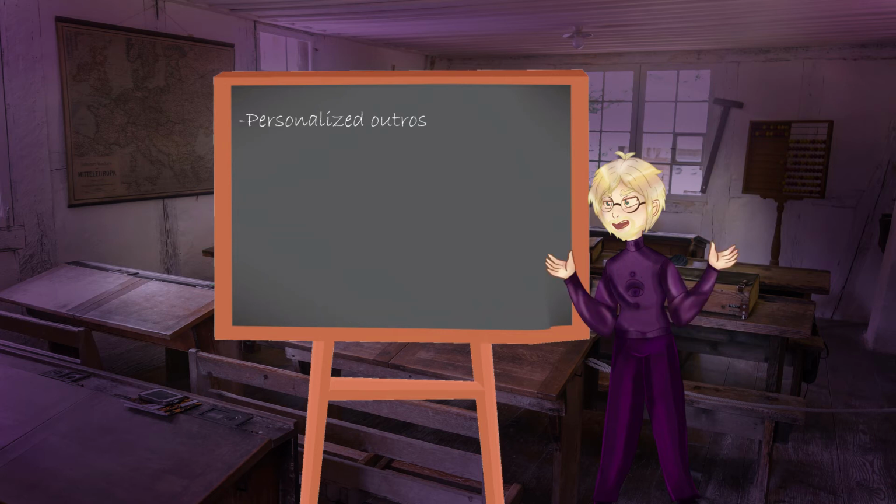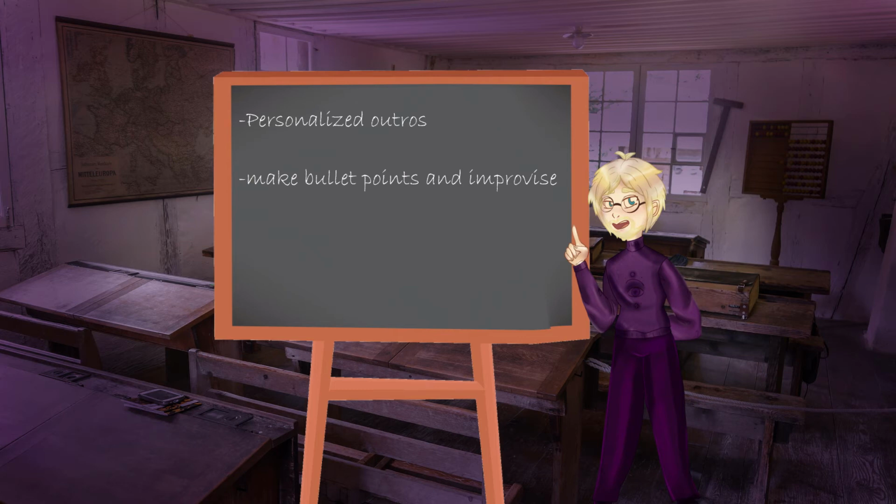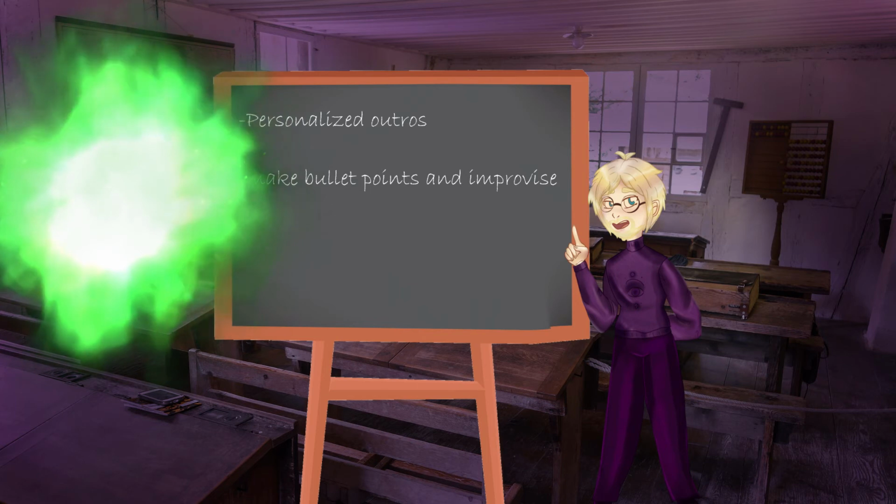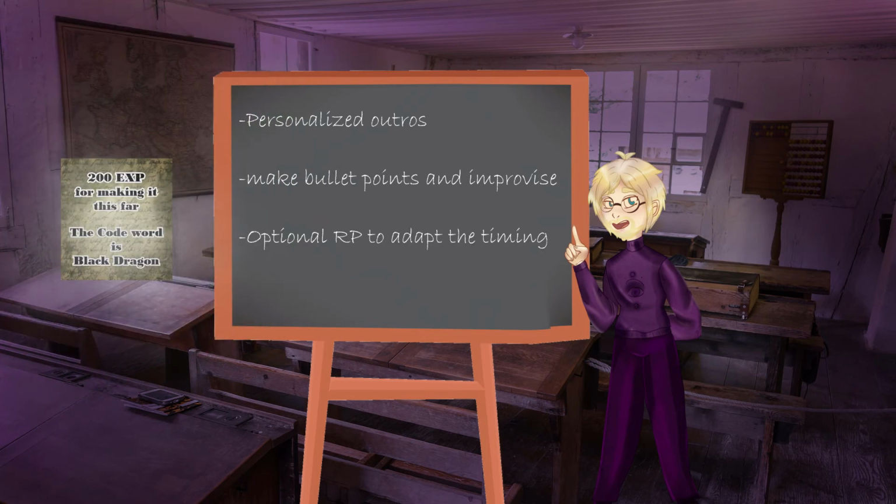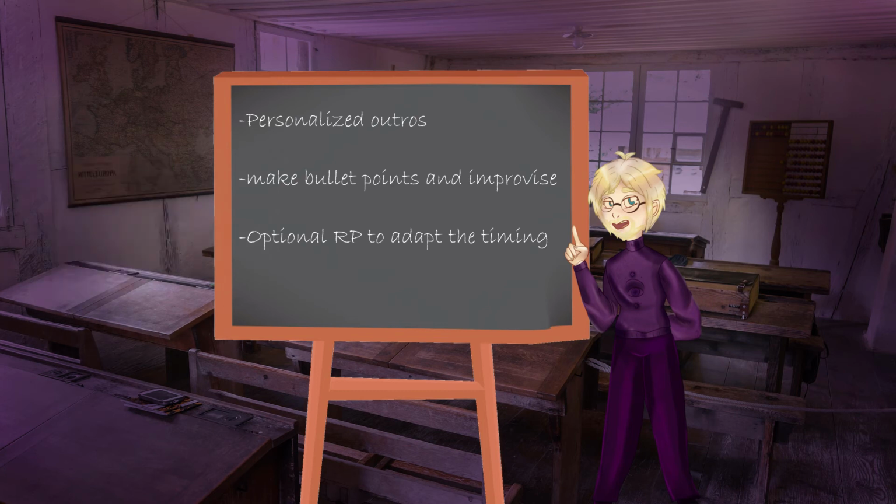Take your time after they finished the last encounter and give them an outro where you summarize what the party and maybe even the individual characters are now doing. This helps to round things up and to make it more like the ending of a short story. I would suggest only roughly planning this part and referencing things the players have done or said during the session. The main reason is so you have the option to adapt to your time schedule, but it also makes it really personal by bringing everything together.